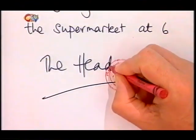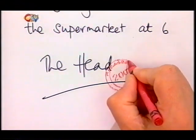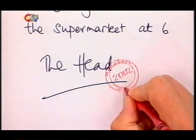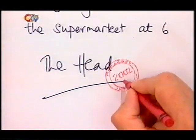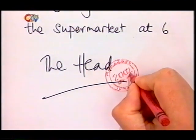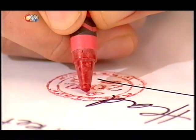I'm going to write Art Attack. You can write whatever you want. You put your name, a message, phone number. Now, sometimes the writing on those official stamps is so small that you can't always tell what they say anyway, so I'm just doing some squiggles here. Still looks good. You could even do a pattern or a design just inside here. Again, just to make it look fancy, but again, make the lines broken. And one more up there, I think. Just like a little flower effect up there.